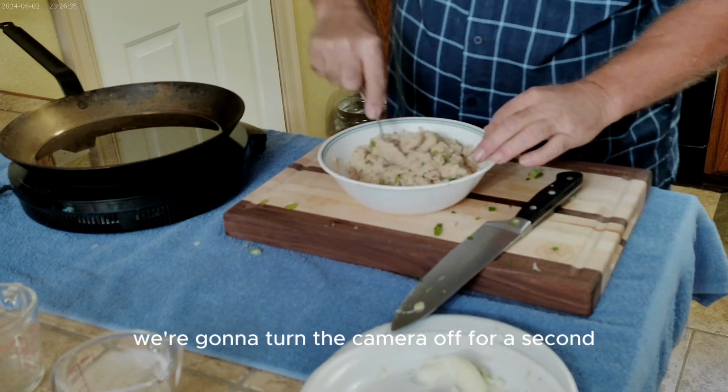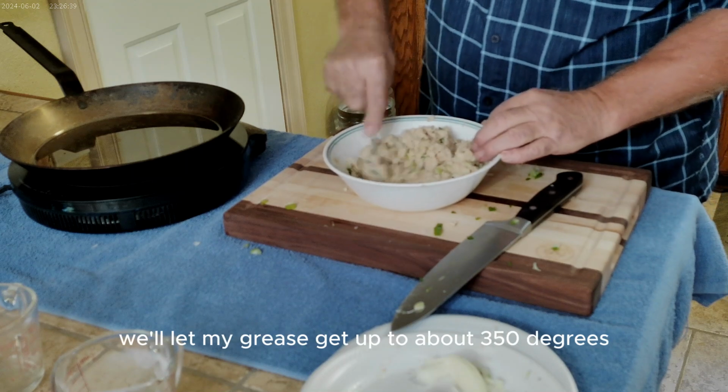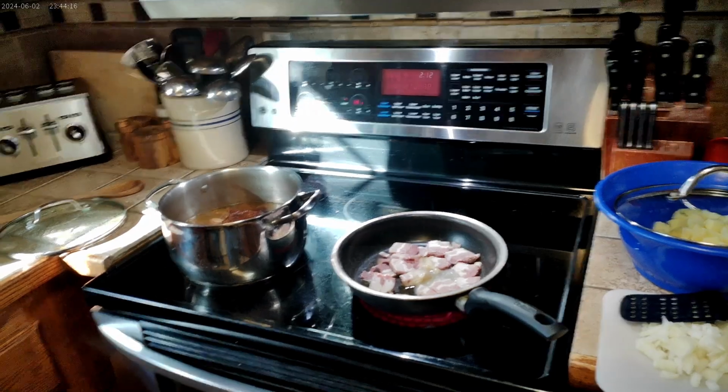Now what I'm going to do is we're going to turn the camera off for a second. We're going to let my grease get up to about 350 degrees.